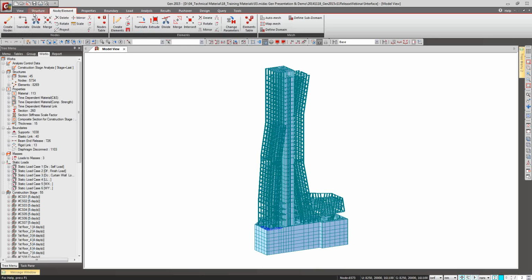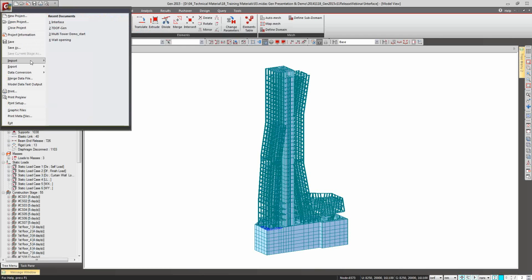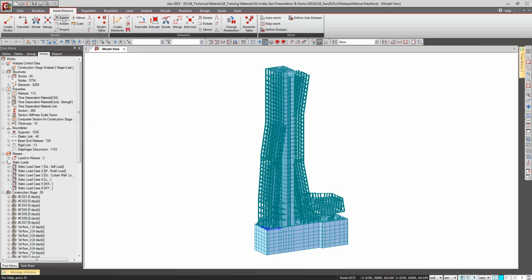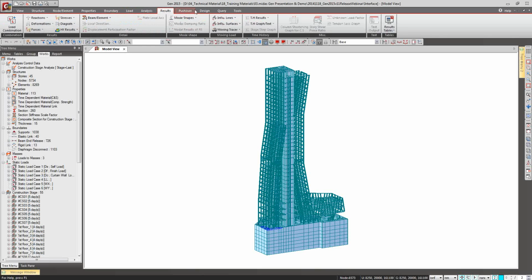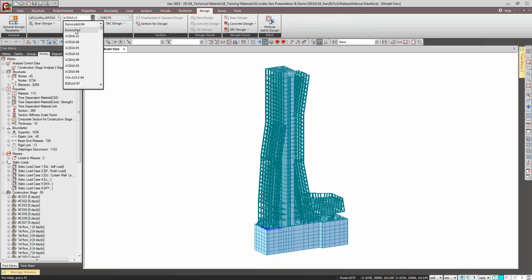So you start from scratch or import certain models, and then you create some of the nodes or elements and properties, boundaries. For the loads, as mentioned previously, the related menus are grouped. Then perform analysis, check the results, and go to the design and specify the design code you want to apply from this menu. So you don't need to open an additional dialog box for selecting the design code.